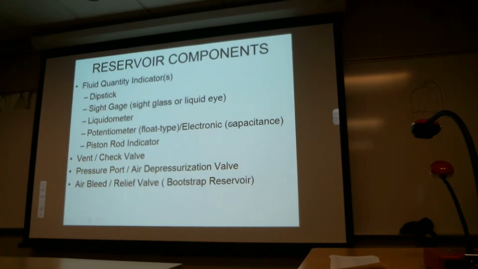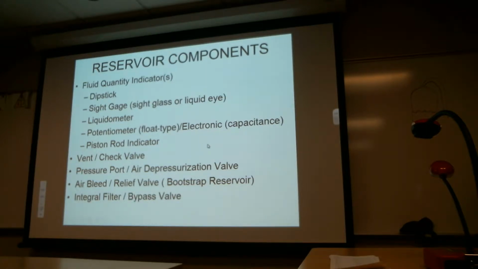Air bleed valves: some of the bootstrap reservoirs sometimes have a bubble of air that's trapped behind the piston, and we have to provide a method of escape for that air bubble. So they've got a similar valve to a depressurization valve that's attached to the reservoir, and it allows you to bleed out trace amounts of air that might be trapped behind the piston. And for bootstrap reservoirs too, since they're dependent upon system pressure for developing internal pressure in the reservoir, they may have a relief valve tied to the reservoir that prevents excessive pressure from building up.